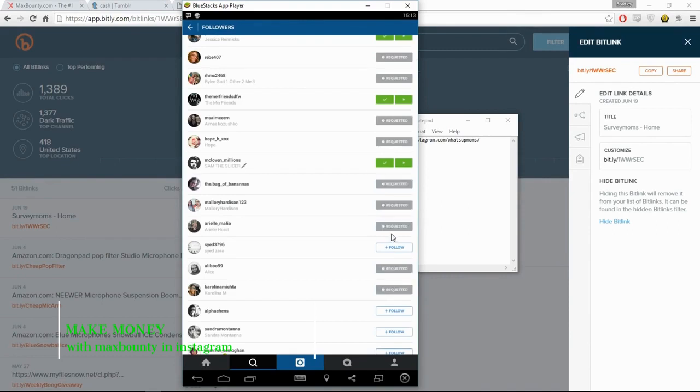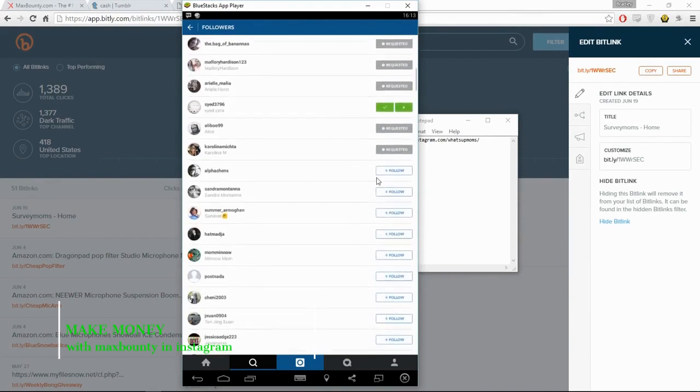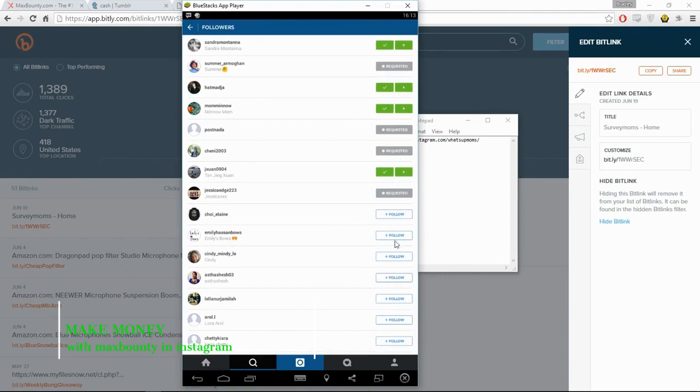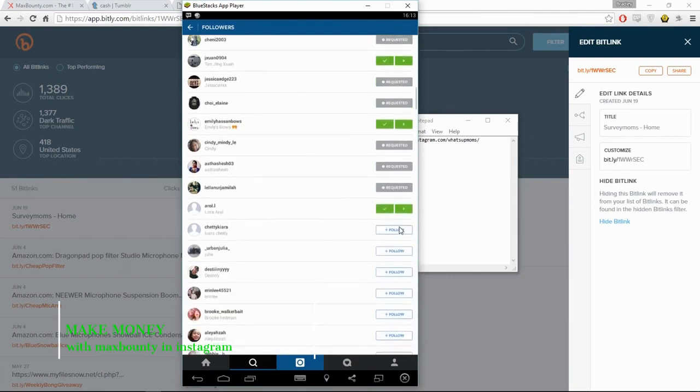Now Instagram has an hourly follow limit of around 150, so you can be on your phone, you can do this each hour of the day, or you can even get some tools which will auto follow for you, but you're gonna have to pay for them, so it may be worth investing your profits back into this. Okay, so this is all I'm going to be doing now, is following people.